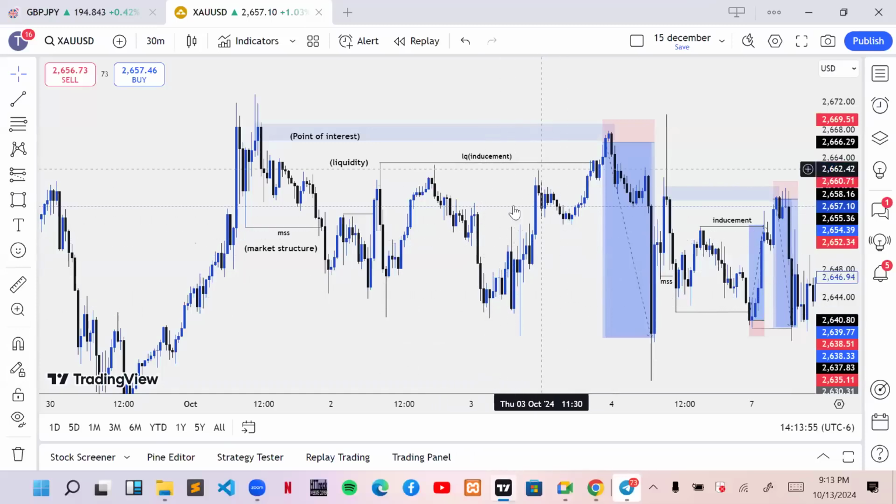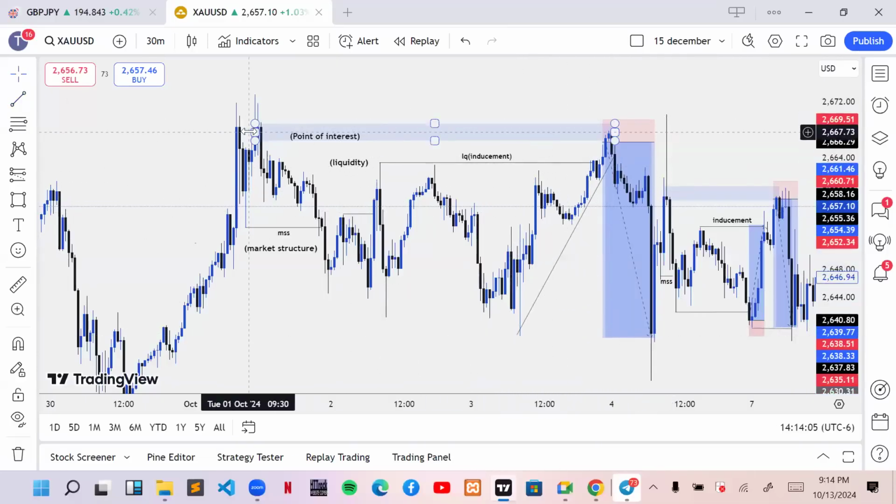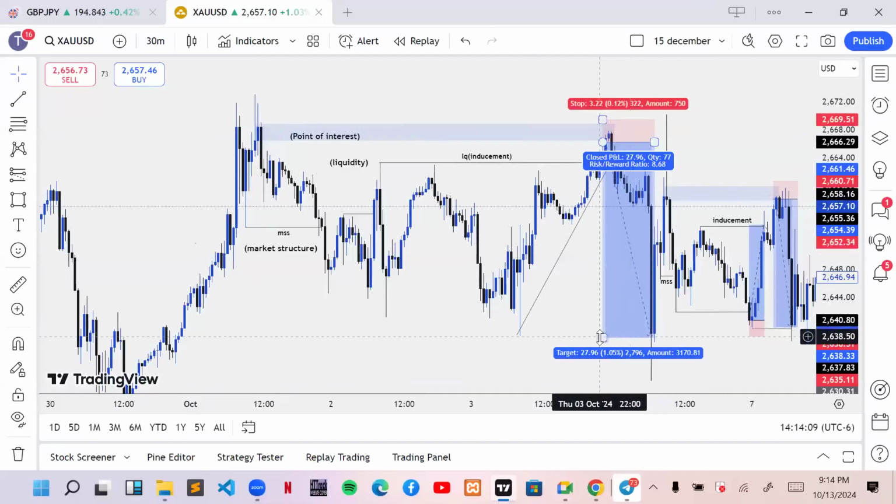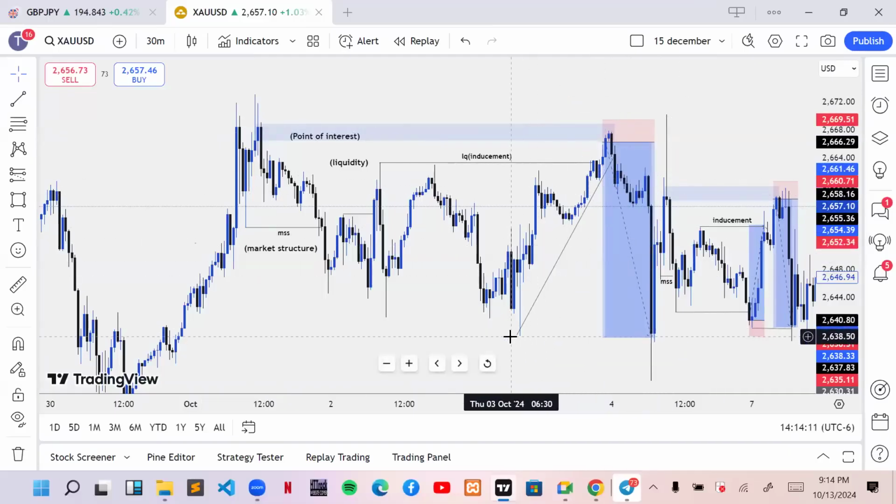These higher highs and higher lows that you're seeing here are actually creating liquidity under here for the market to sweep as take profit zones. What's happening here is pushing the market to trigger this point of interest, and then it's creating a bunch of liquidity down here for the market. That's why you see where my TP is.